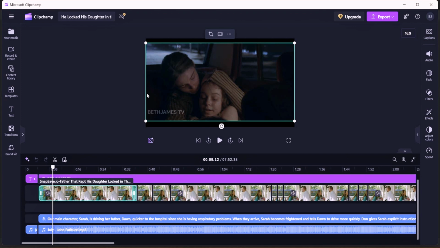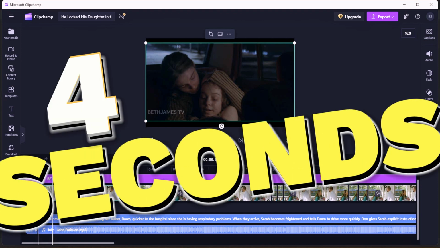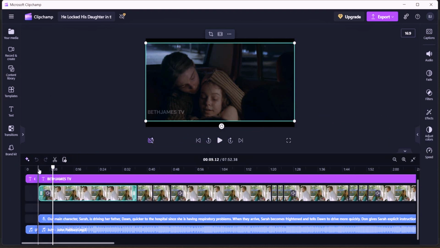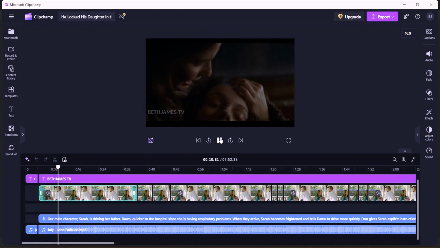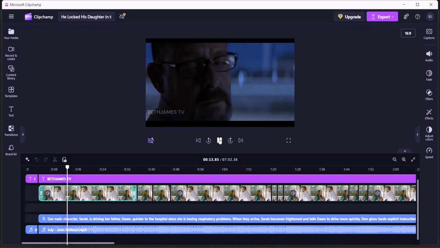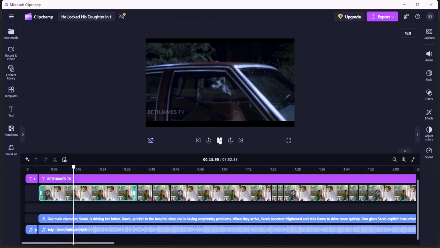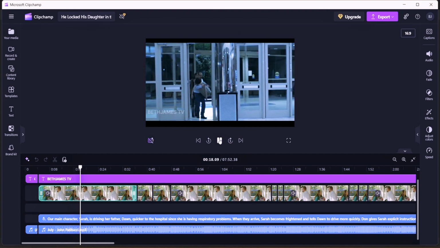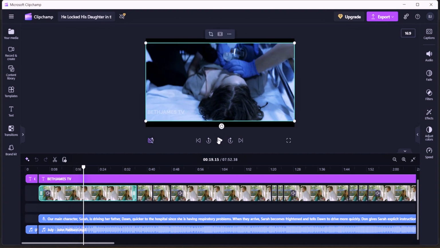Then when you're putting this in, you need to make sure that every single clip or every single part or scene of the video does not exceed more than 4 seconds. Yes, does not exceed more than 4 seconds. Now, this is what I mean. Take for instance, this part is being played here. Now, you see this, it should quickly change to another scene within 4 seconds. It should quickly change. You see this? If you notice this, it is not getting up to 4 seconds and it is changing immediately. So that is number one step into it.